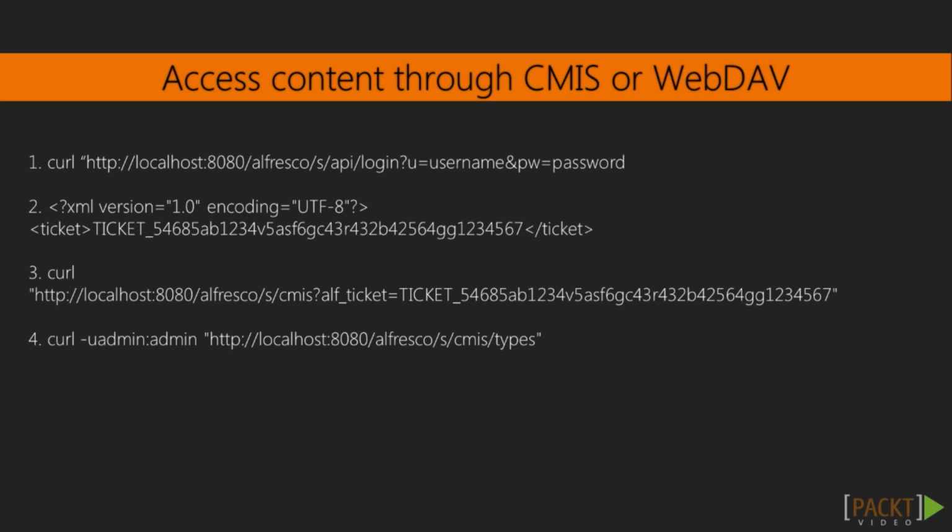To start using CMIS, we can access the CMIS browser in every Alfresco instance through the Alfresco service CMIS index URL, or otherwise using curl through the command line. If we want to list all the available types in a repository, we could use the fourth line of code up to slide 14. It will return an XML with the requested information.